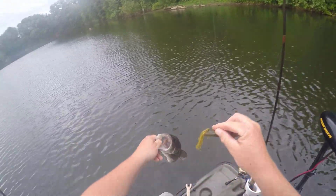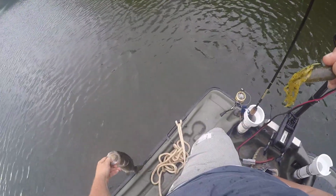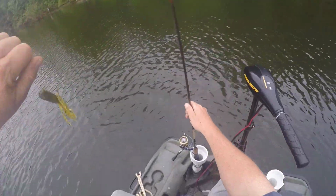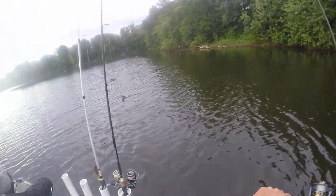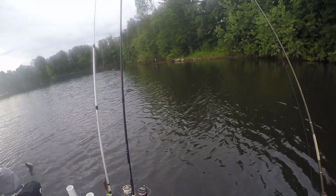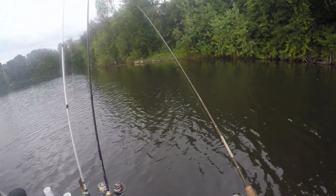Pretty much. Oh yeah, that's a nice bass. And that is number 4 for him, just in this round alone. His 5th overall bass. That's impressive. Oh, it's a good one too. Nice one. Had to.